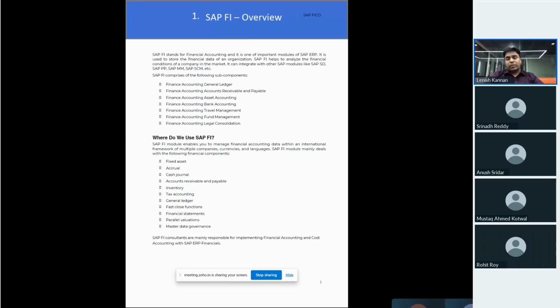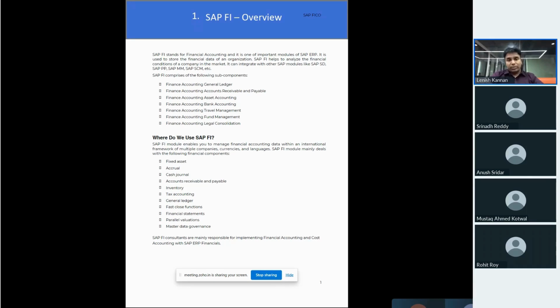Okay, and then in SAP financial accounting you have a few components, like fixed asset. Fixed assets are mainly everything related to furniture, buildings, vehicles, laptops; all comes under fixed asset. And accrual: in the UAE you have gratuity, in India you have PF and so on. Every month you have to book an accrual on that. All these things come in the accrual part. Cash journal: whatever incoming and outgoing entries of cash, all come under cash journal.